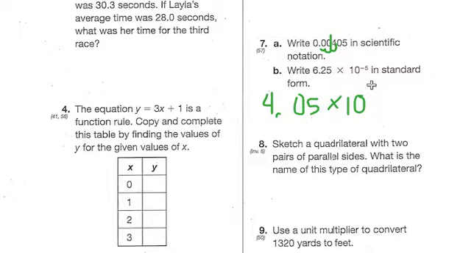A couple people have a hard time with which direction to move this. We have 4.05 times 10 to the third, but that's not the answer yet. If we have 4.05, is that bigger or smaller than 0.00405? This number is smaller, right? So if I have 4.05, I have to make that smaller. I'm not going to make it smaller by multiplying it by 1,000, because 10 to the third is 1,000. I end up with 4,000, right? So I have to make it smaller, so I'm going to put a minus sign, so I move it the correct direction. So my answer should be 4.05 times 10 to the negative third.